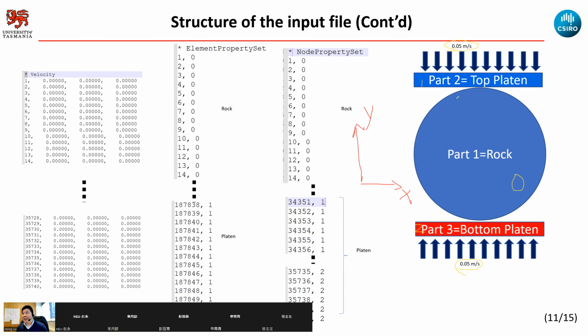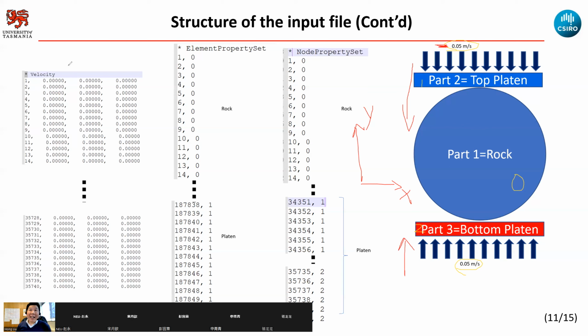In that case, for the top I need to add a negative 0.05 so that it moves downward. Here I have a positive 0.05, which is consistent with the y-axis, so that's moving upward. In that case, I am loading the specimen.